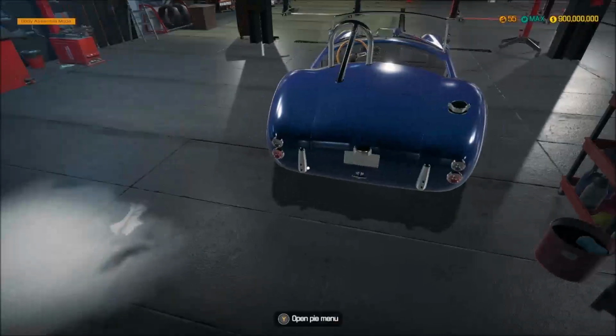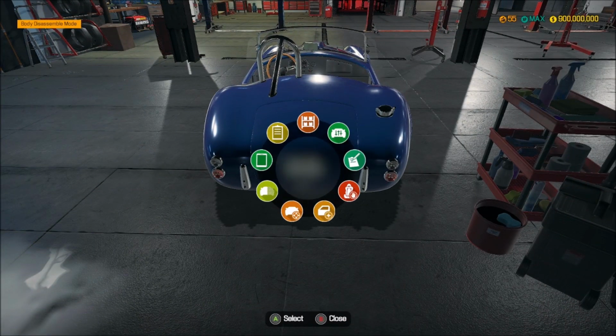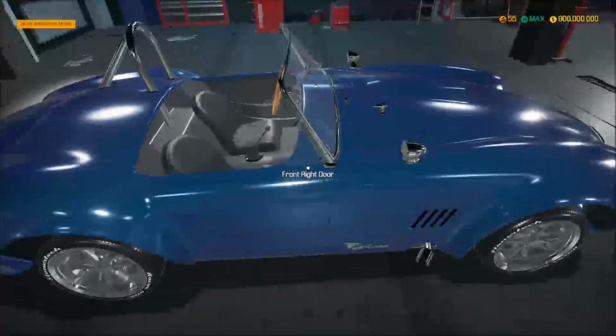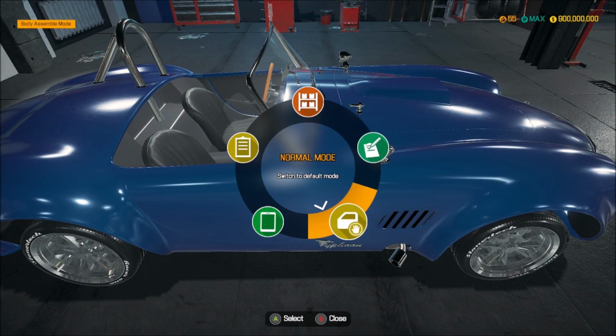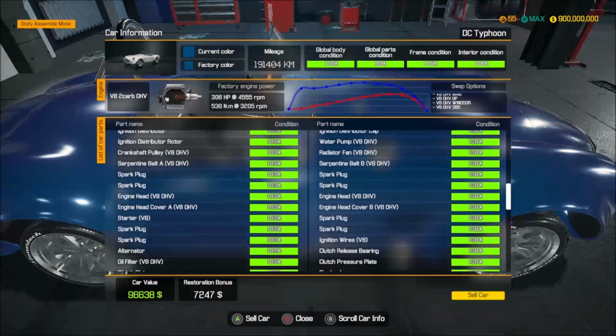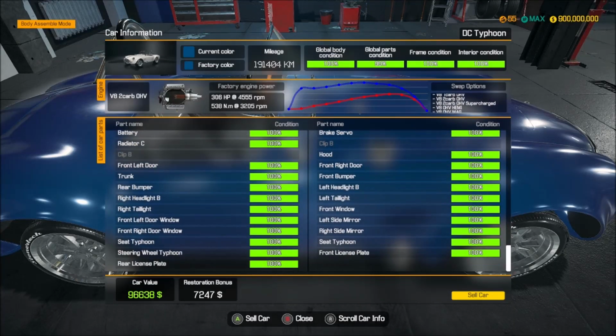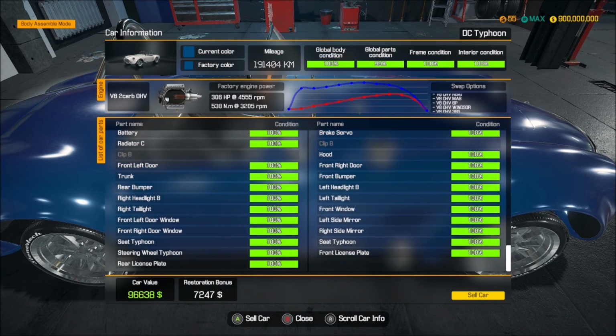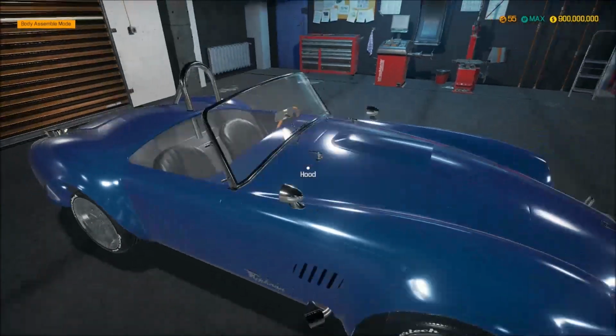I wonder what clip B is. It's really bugging us. There we go. Maxed out 100%. Is clip B still sitting really bad though? I want to know. Clip B and clip B. So, we don't know what they are. I can't remember taking them off, so we'll have to figure that one out.